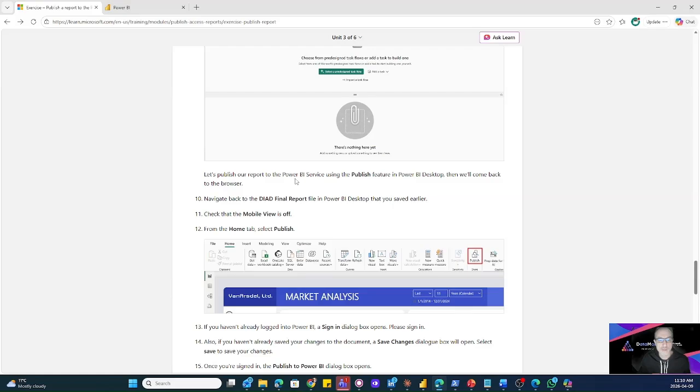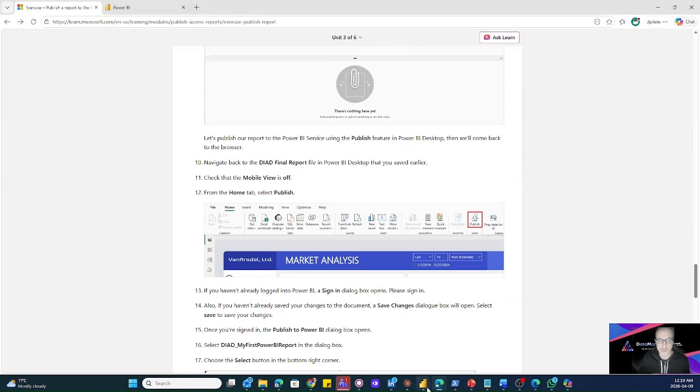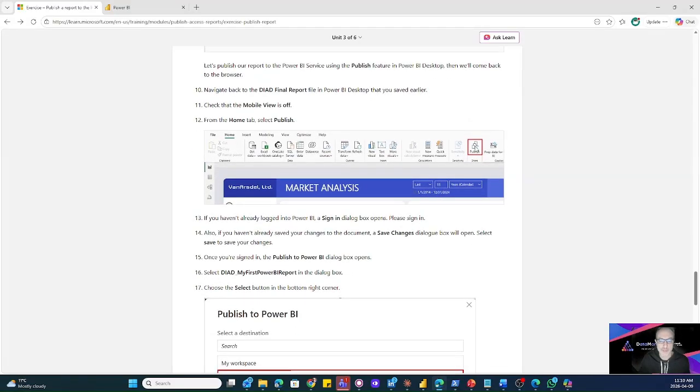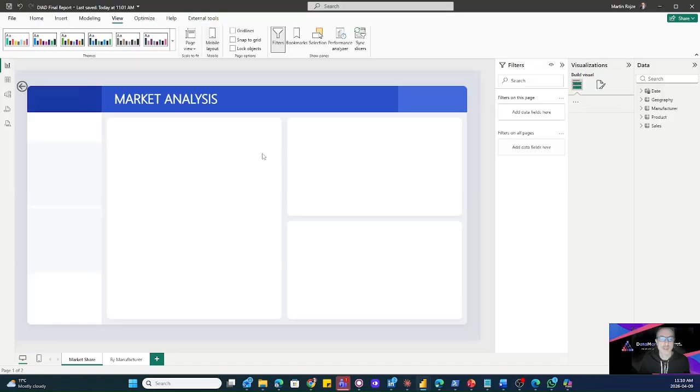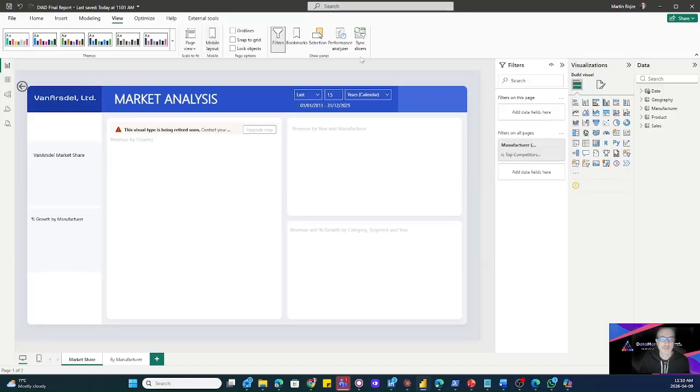Yes, let's publish our report. We have a workspace, now let's publish it. We go to our report, the one that we have in desktop, and we're gonna hit publish. We have many ways of publishing reports, but this is a good one. So we want to remove the mobile layout.